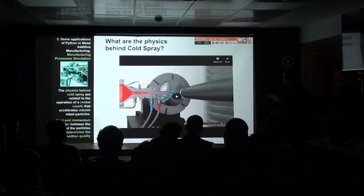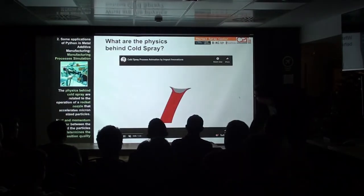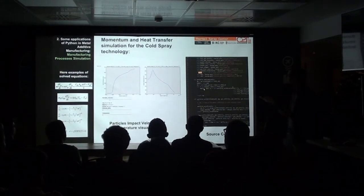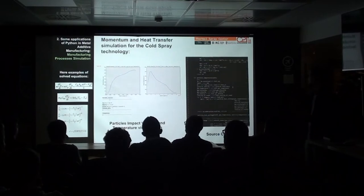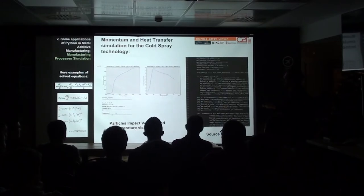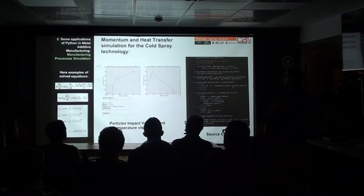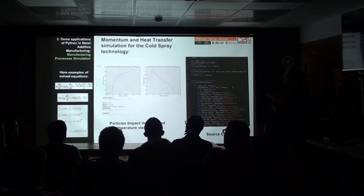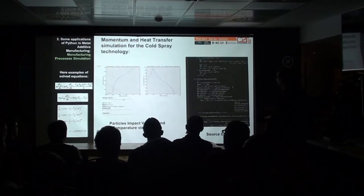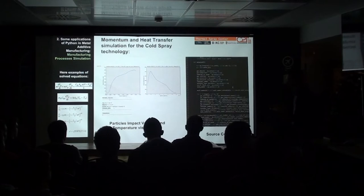So in order to make simulation, we need to understand all the physics related to this work. And that is our supplier. In order to simulate the velocity and impact temperature of these particles, well, there's also Python code on the back solving these equations that you can see on the left. So on one side, you just solve the drag force you calculate on the momentum transfer, the convection heat transfer, and well, fluid dynamics and all that is behind all this fluid dynamics. So simulation helps us to get that information.